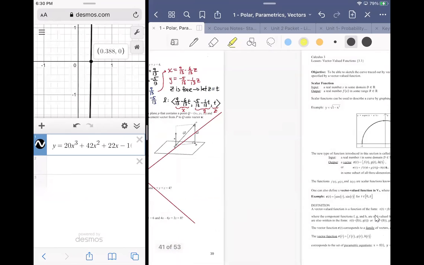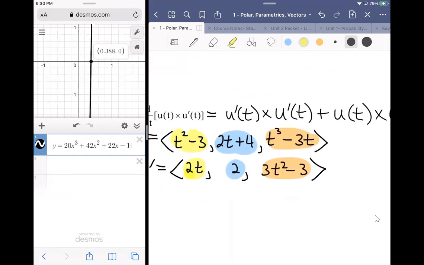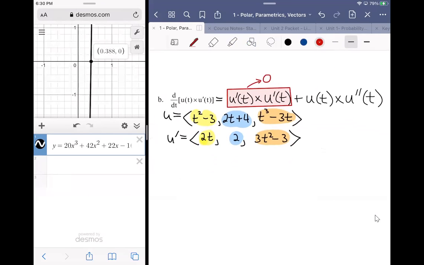That's your little time saver. If I can get back to the page efficiently, eventually. That tells us that this piece right here, which is a cross product of 2 vectors that are identical, is going to go to 0, AKA, it's irrelevant, right? So that's leaving me with the idea that, okay, well, then I really just, in order to find the derivative of a cross product of a vector and its derivative, all I really need to do is cross the original vector valued function with its second derivative.